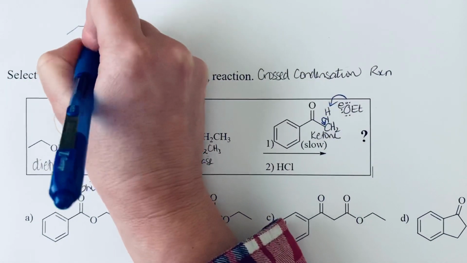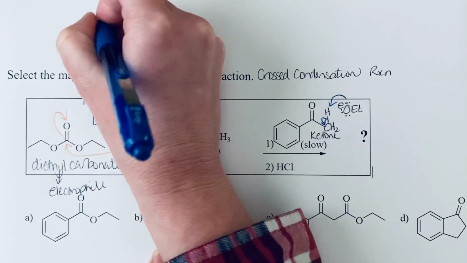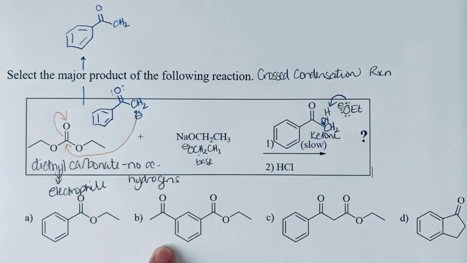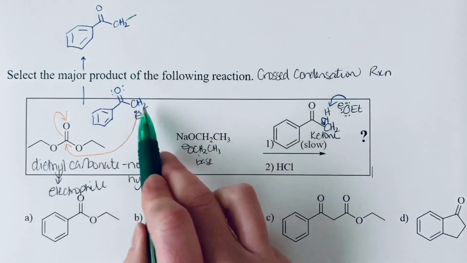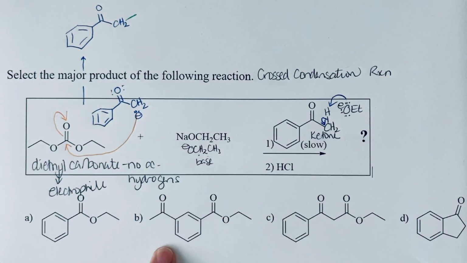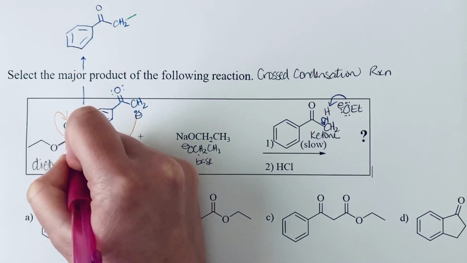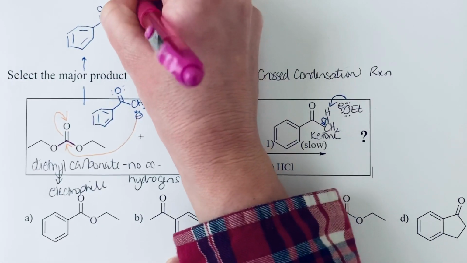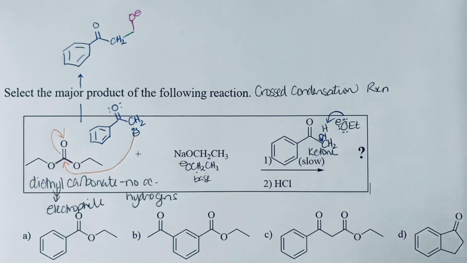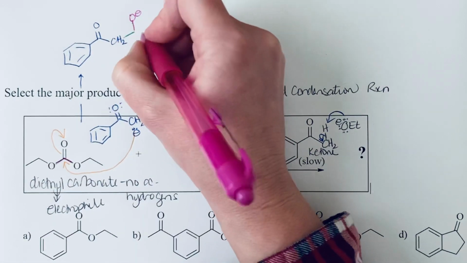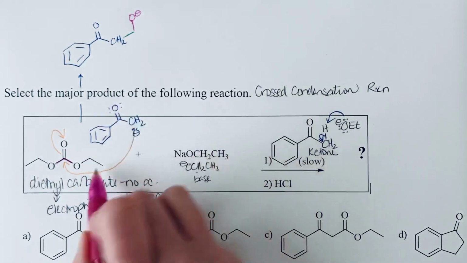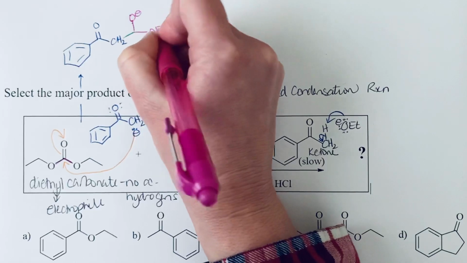So we have our carbons that came from our enolate. And then we have a new bond that we are forming. So there's the new bond, and that new bond is between this carbon and that carbonyl carbon. I'm going to highlight the carbons of the carbonate here in pink. So the new bond is here. We're going to color code everything from this carbonate in pink so that we can see where it's at. So we have our new bond, we have that single bond oxygen, and then we still have both of these ethoxy groups.